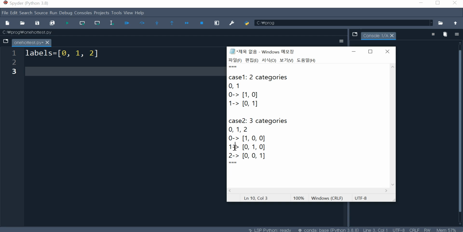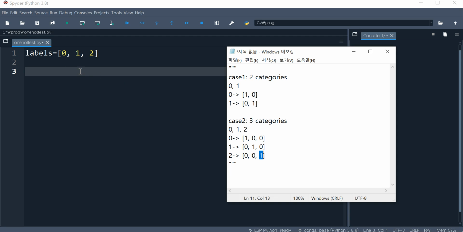When you want to represent label 1, the second index that denotes the label 1 is set to 1 and the rest of the bits are set to 0. And when you want to represent label 2, the first and second indexes are set to 0 and only the last index is set to 1. So only the true label is active with 1 and the rest of them are set to 0.